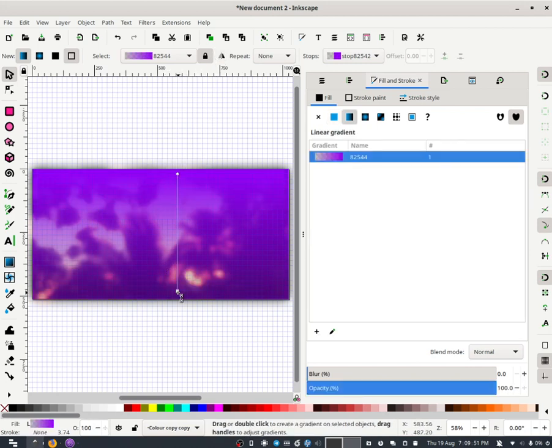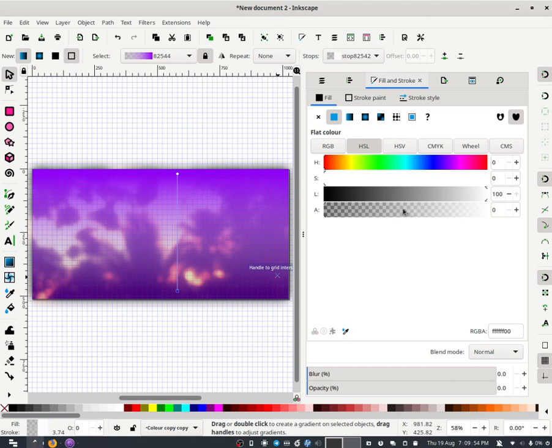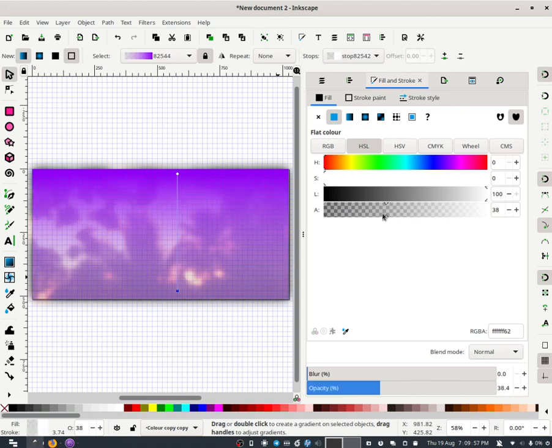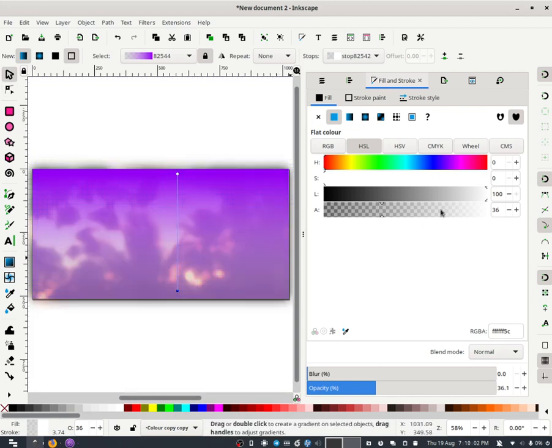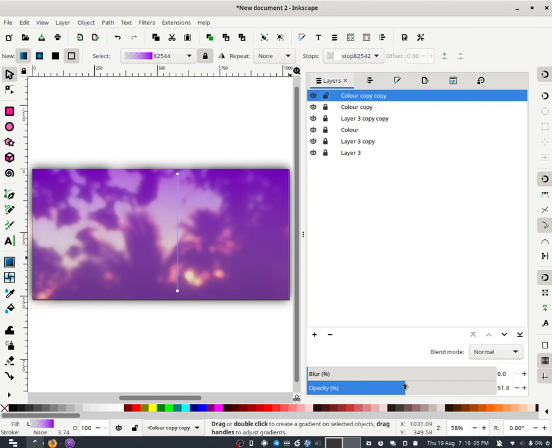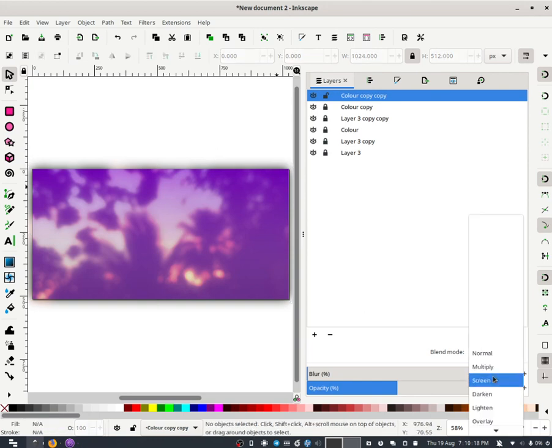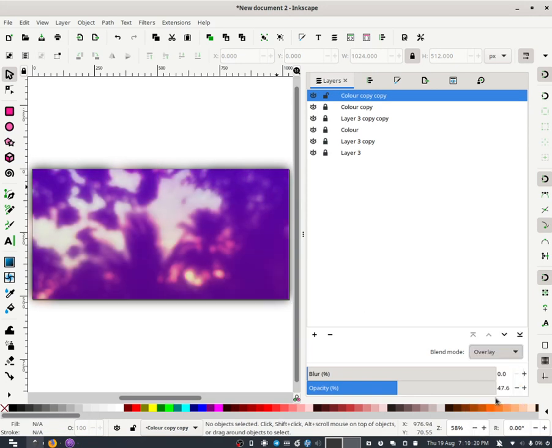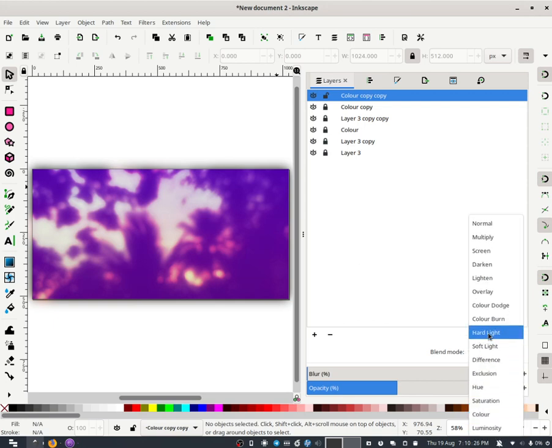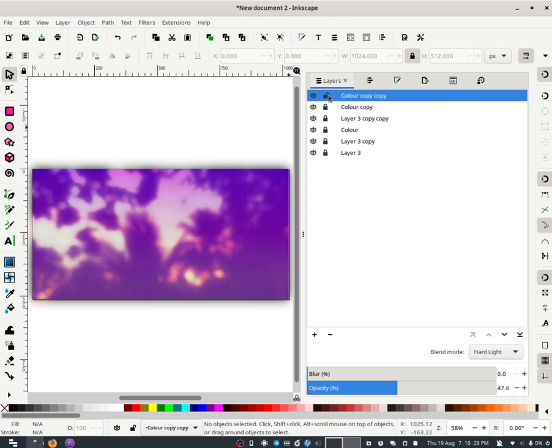Flip it. I think hard light does the best job on that.